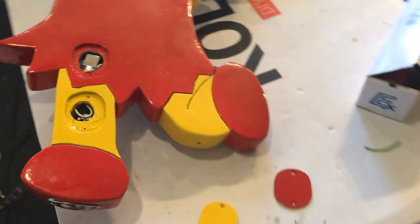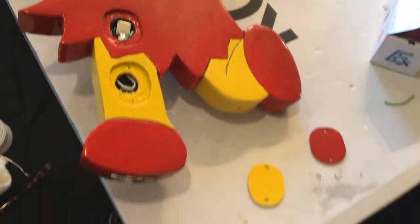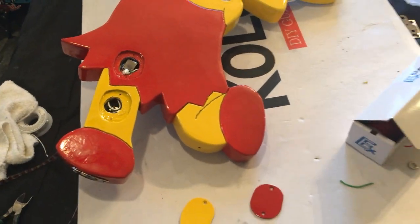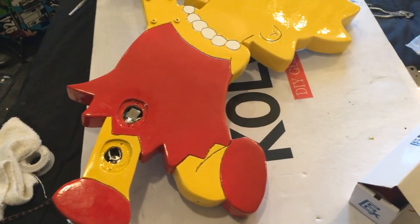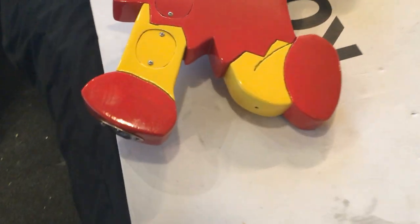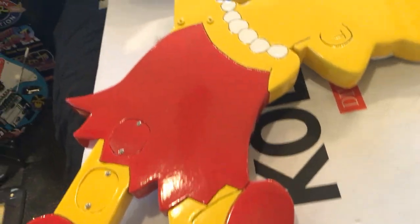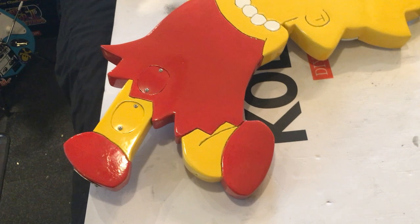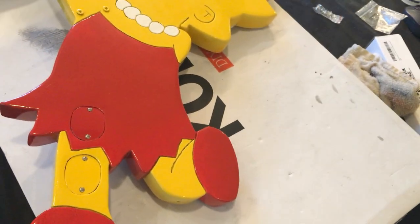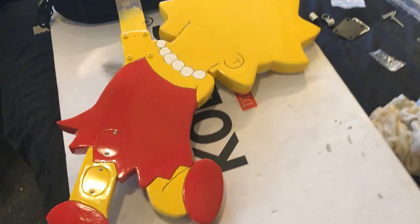Alright, feeling pretty confident. That was kind of a nightmare to stuff all those extra wires in there. I think I'm going to put the back cover plates on, then we'll do a full test. Alright, back cover plates are installed, and it's looking pretty good. It is a little bit trickier than I would have liked, but we got it done. No ill effects on anything. Alright, we're going to turn it over and do a sound test.